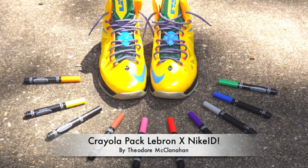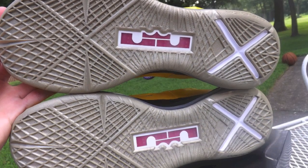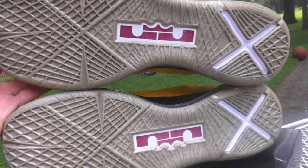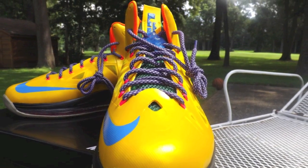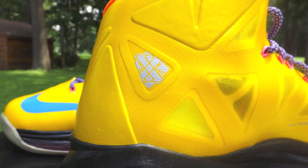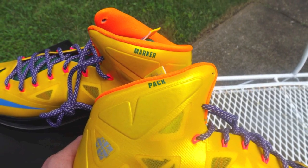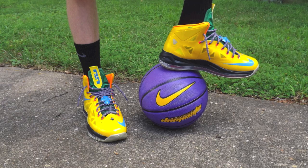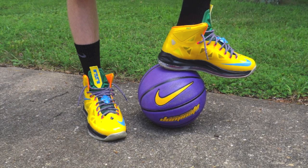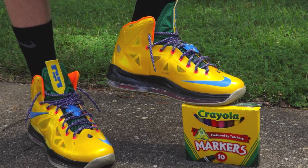If you guys don't remember, a couple of months ago I did a Nike ID contest and his came up as the runner up. He won a $25 gift card. I really thought his was just a crazy original design. I really liked what he did with the LeBron 10, and he ended up saying he took the $25 gift card, saved up his own money, and bought it himself. So I said, dude, that's awesome — send me the pictures when you get them in hand. And he sent me these pictures. So shout out to you, Theodore man. Great shoe design in my opinion. I think it's so original, just a dope look, and I'm really glad you shared this with me.